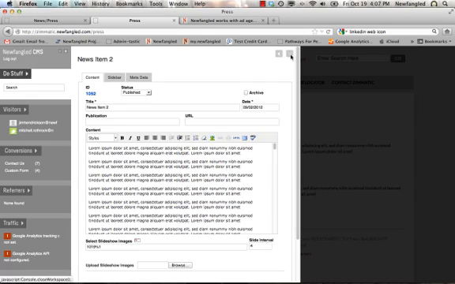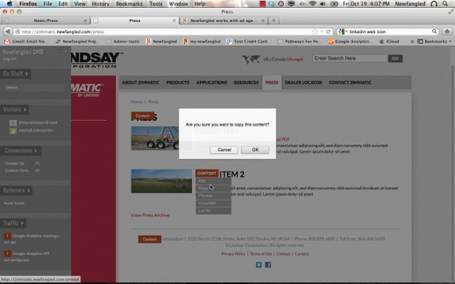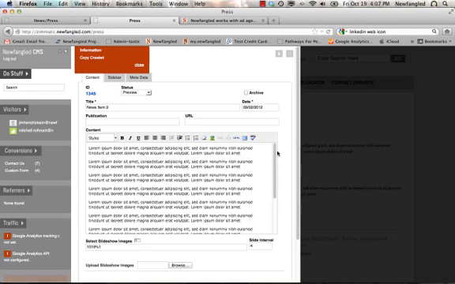Now, how do you add news and events? Just like any content on your site, you can copy existing ones. Go to Content, Copy. Are you sure you want to copy? Whenever you copy something, it's going to set it to preview. Remember, preview means you can only see it when you're logged into the CMS. Public cannot see it. The reason we do that with copies is because when you copy it, it carries over that content. You need to edit it before it's published.